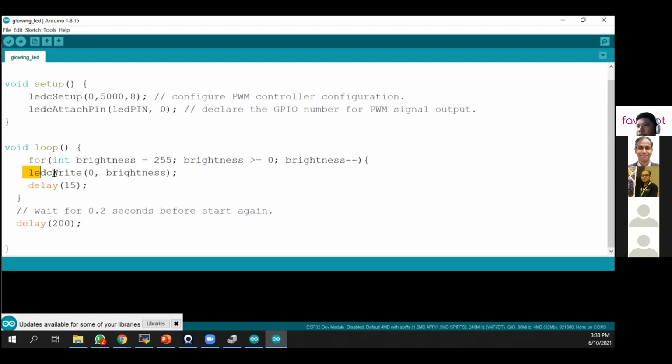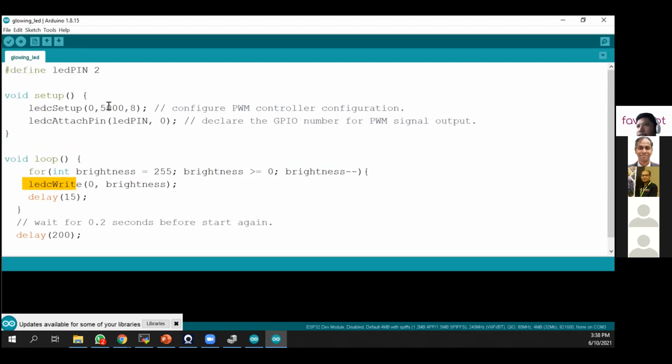And this one is function to write the output into channel 0 that link up here to the pin 2. We write to the channel 0, but the output will show in the pin 2 lah.